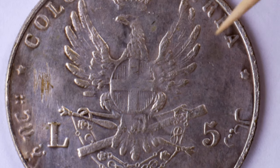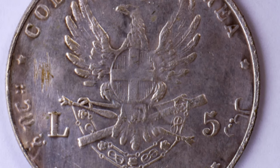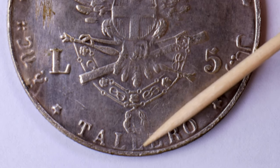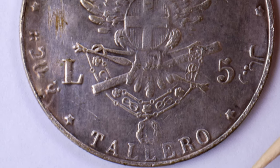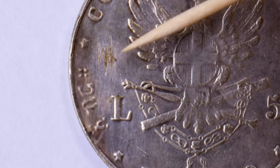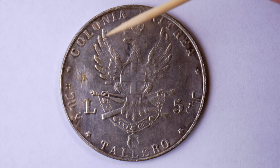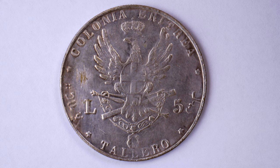You can get weak strikes on genuine coins, but they tend to look better than this. The lettering down here, the L and the E on Tallero there, have almost disappeared. It's interesting because there's a scratch on here. Somebody's got some kind of pointy tool and scratched it away, and this wasn't us. I guess some previous owner has scratched away at the silver plating to see what's underneath it. And I think you can see that it's a coppery colour underneath, which indeed it is.